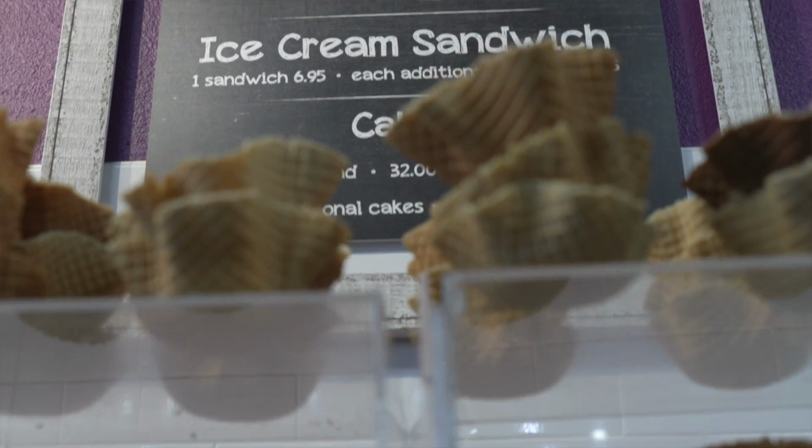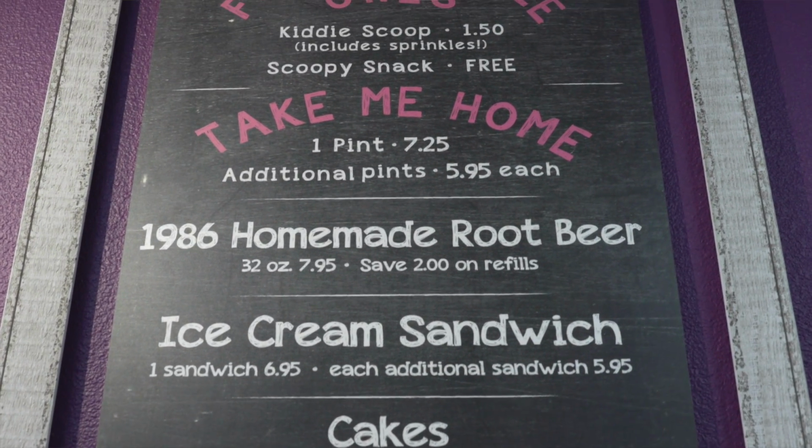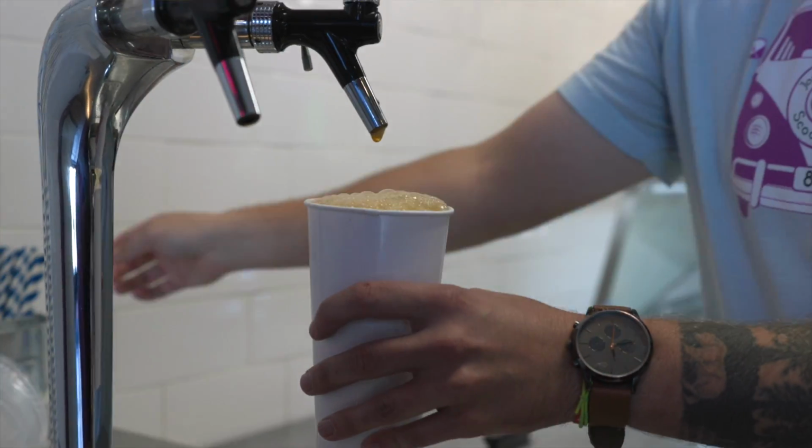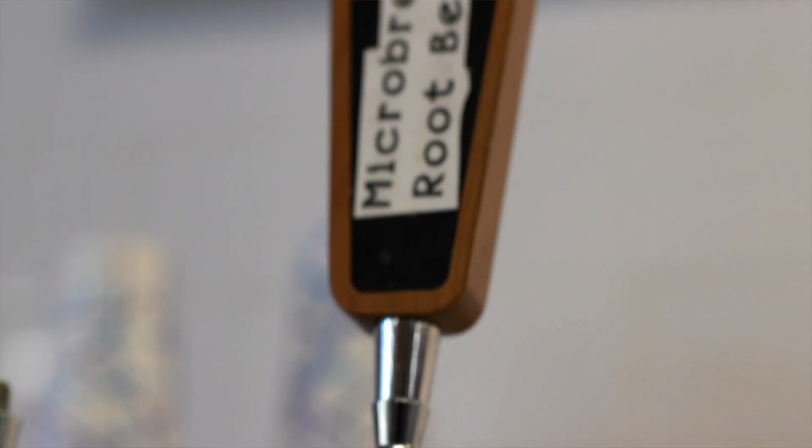Well, I have to play off of that. I agree it is some of the best ice cream. I have family from out of state, and they have to go to Josh and John's every time they come. When people say you're going to Colorado Springs, you often hear, you have to go to Garden of the Gods, and you gotta go to the Broadmoor, and you gotta get some Josh and John's ice cream. So that makes me very proud. Guys, if you have never been to Josh and John's before, you have to come and check it out. Check it off of your ice cream bucket list. It is the place to go to in Colorado Springs.